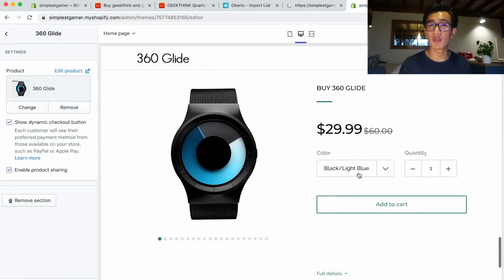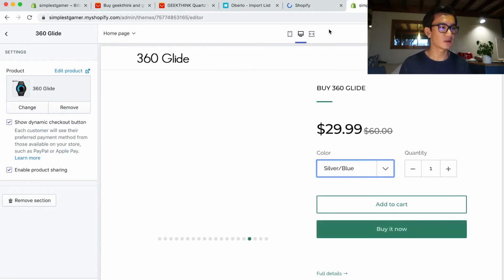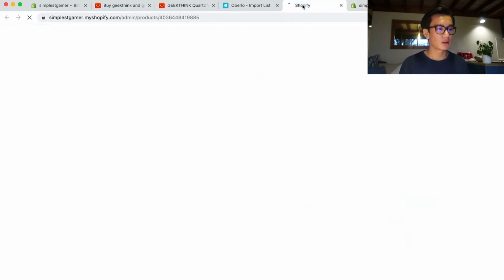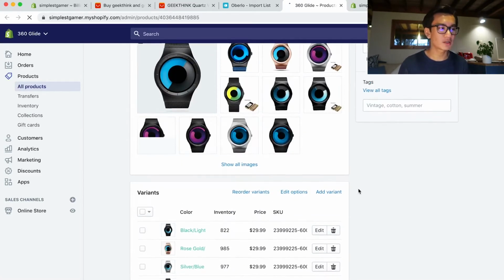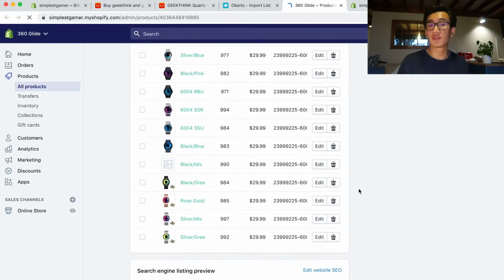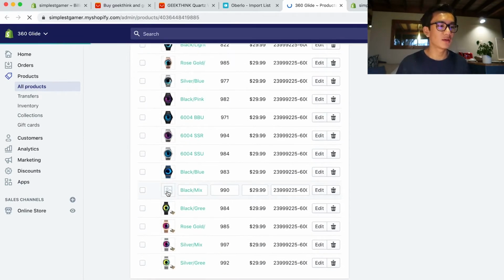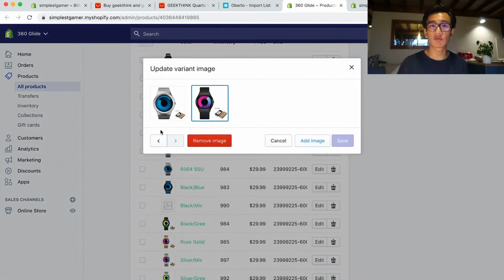And there you go. There is the watch. And there's all the different variants. And then after seeing how crowded it was and all the different amount of variants, I had a change of mind and I wanted to make it more simpler. I then went ahead and started just removing variants left and right. I wanted to keep it simple because as of right now, the customer just has too much choice.